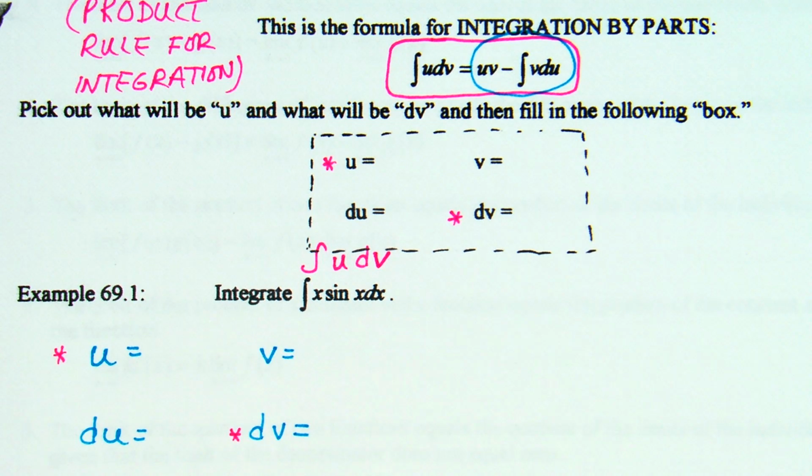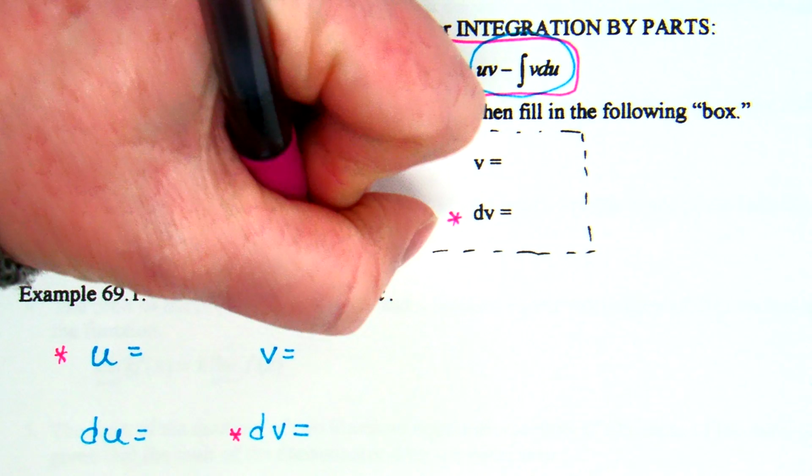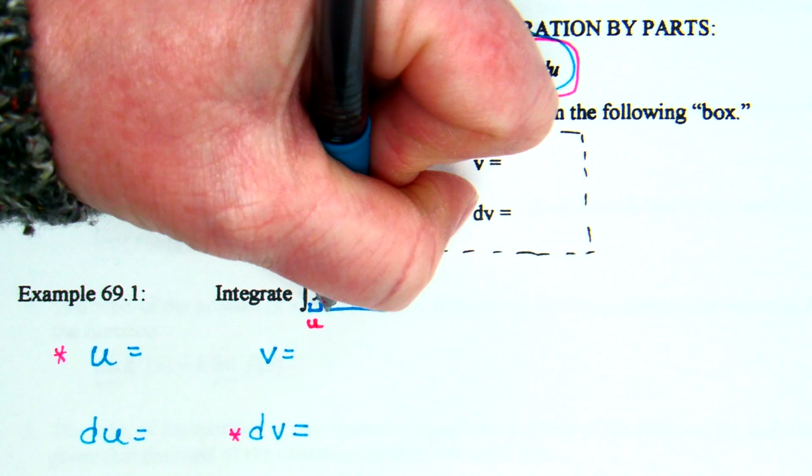What about the x? If you take the derivative, that's going to look a little prettier. Not saying we couldn't do the integral, but then you're going to end up with that 1/2 x squared. And again, I'm just going to essentially tell you guys as you practice these. But with that in mind, let's pick the x to be our u part, and then the sine x, and yes, officially the dx, will be the dv part.